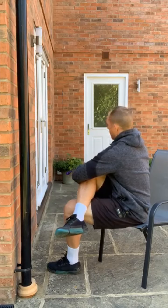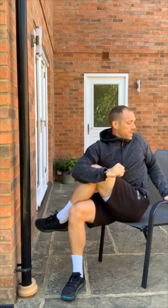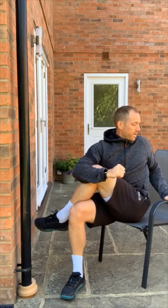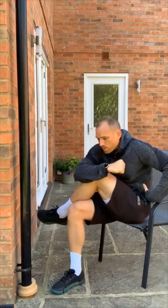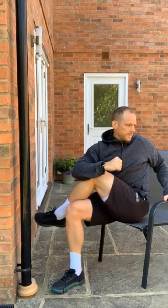Good. All right. Release. We'll do exactly the same thing on the other side now. So I bring my right knee up and in. I'm going to hug it in with my left arm. If I've got an arm on the chair, I can grab hold of that and I can turn and push myself around into that rotation all the time, squeezing that knee up into the chest, not rounding and dropping through my back. And that's going to give the glutes a big open and a big stretch.